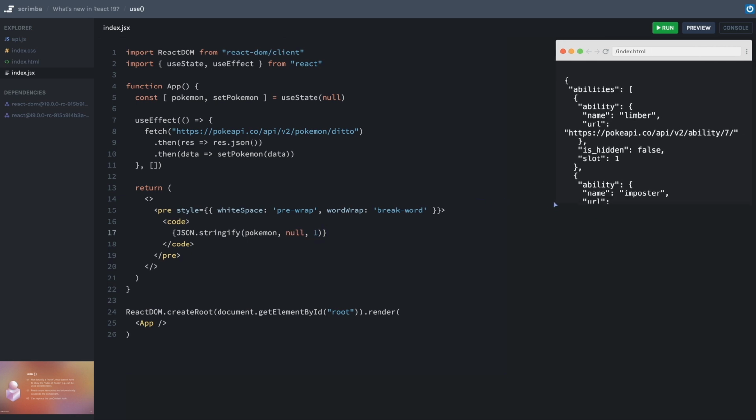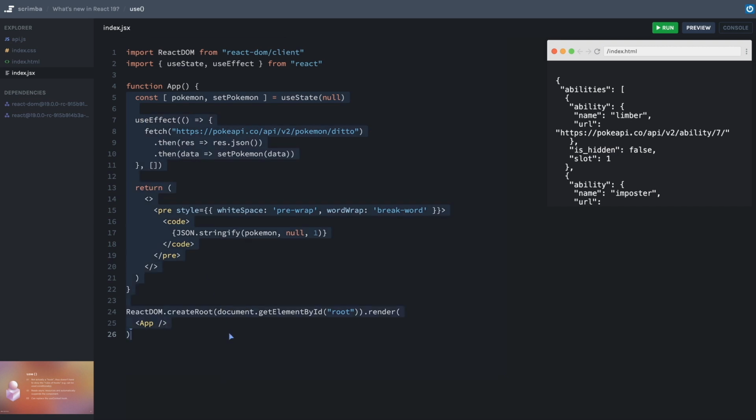Okay, great. Well, that information comes in and it's working, but essentially what we're having to do here is use an effect because this component we know is doing something asynchronous. It's going to render, and we need it to have something that it can render, and then it's going to run an effect, and we know that effect is going to take some time, or that fetch request is going to take some time. Then when it finally comes back, it's going to set the data in state so that it re-renders the component now with a Pokemon object the way that we would expect, and displays it down here below. We really have to be thinking a lot about the asynchronous nature of these components and understand the rendering cycle and how everything's working under the hood.